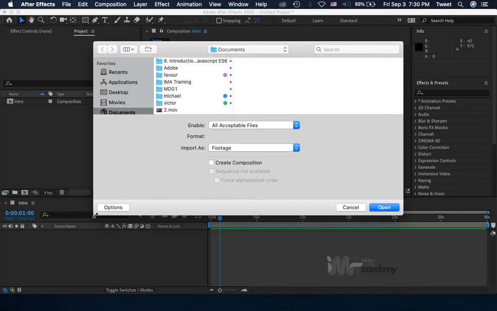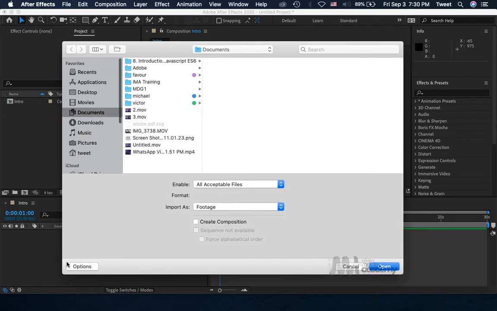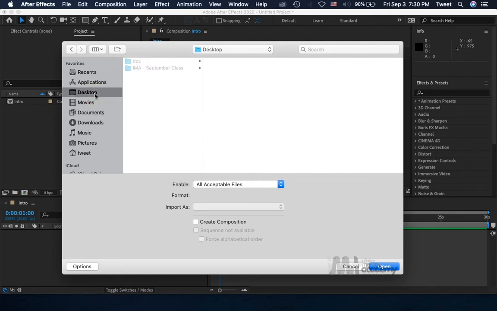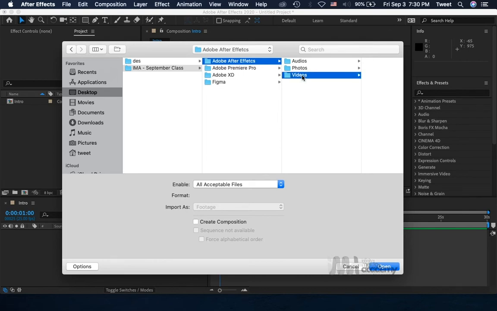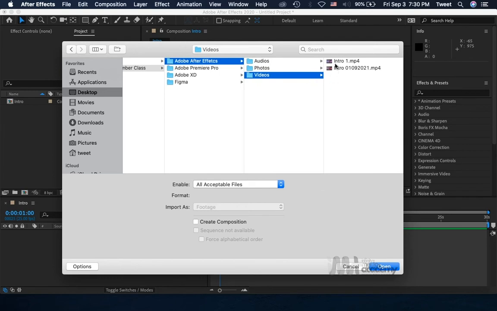All right, right now my computer has displayed the location where I can get my files and folders, but I'll have to go to desktop because that's where I created the folder. So now on desktop, here is the folder where I want to import. I've created some folders within the Adobe After Effects folder for this class. So if you look under videos, I have some videos to import, photos, and so on and so forth.